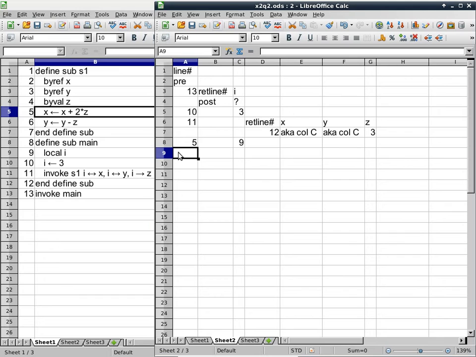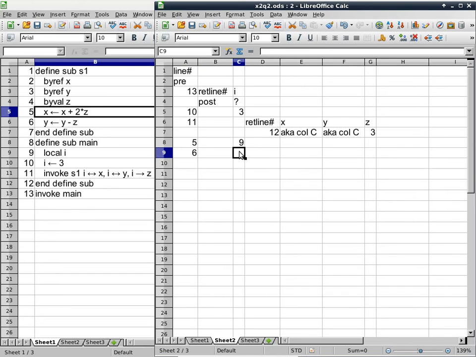Because on the very next line, which is line 6, we want to compute y minus z. Y is also known as column C, and column C now has a value of 9. Okay, so we are talking about 9 minus 3 on the right-hand side of line 6. 9 minus 3 has a value of 6, and what do we do with 6? We store that to y. Y is also known as column C, so on line 6, it is also updating column C now to a value of 6. There's no problem with this type of program.